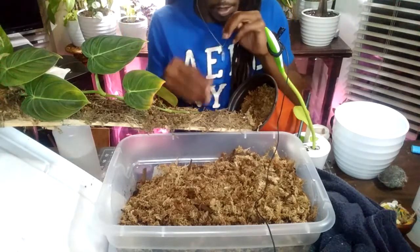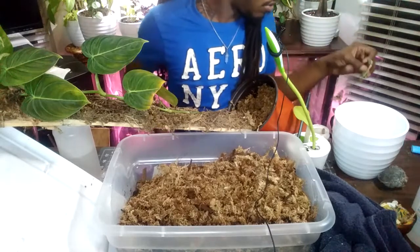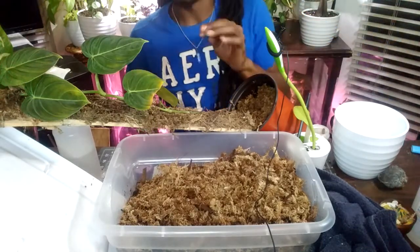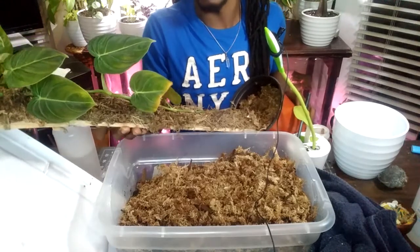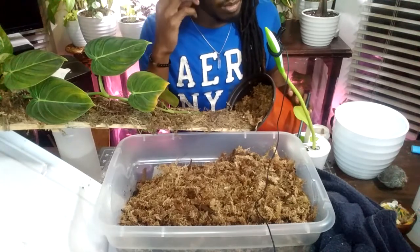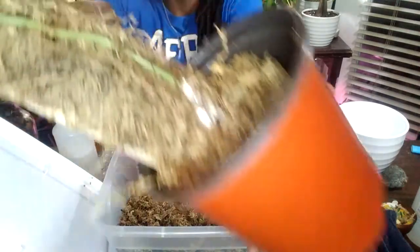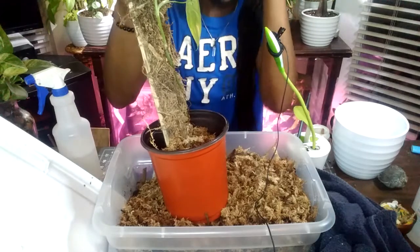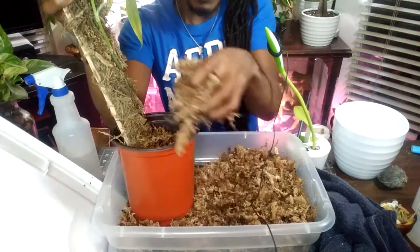Okay, next step. Very simple. Oh crap, I broke my, let's go ahead and take it out. I broke it. Some kind of way it jumped over in there. Which is fine, I'll just stick that there. I thought about taking her all the way out and redoing her post with a solid one-piece board, but I kind of actually like doing the connection of the 2 boards, which I definitely have to do next. So let's keep going. So what I did, see, can I show you? There we go. I scarred it, and then I just placed some of the powder on it here, markings. But what I'm going to do now is add in the sphagnum.